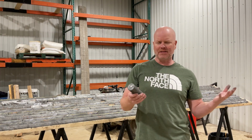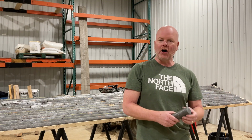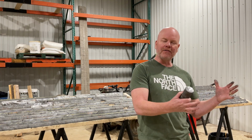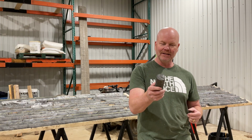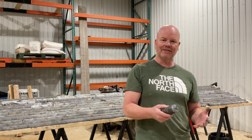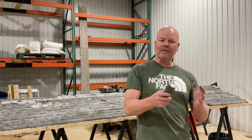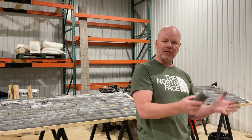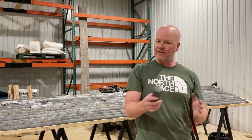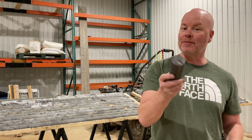People always ask me, what's the big deal about grade? The thing about grade on graphite is, let's say you have 100 tons of rock, and if you're averaging 17%, you're getting 17 tons of graphite per 100 tons. If you're averaging 3%, you're only getting 3 tons of graphite per 100 tons. Huge difference. Not only on the economics, because you've got to move more rock, but also on the ESG side of things. You have to remove more and disrupt the earth more than at 17%. And 17% is Green Battery's average. We have some as high as almost 50%.